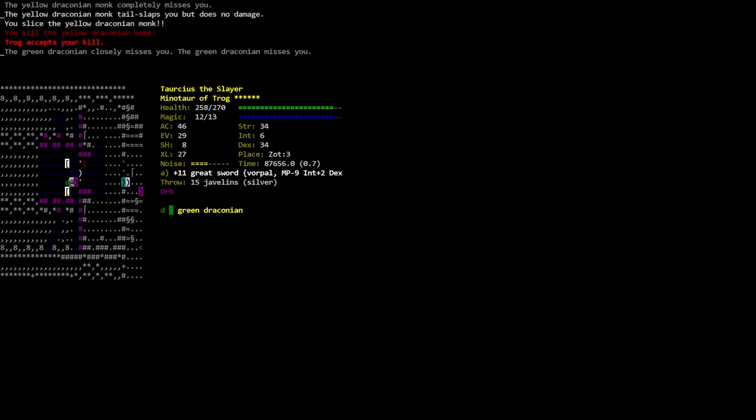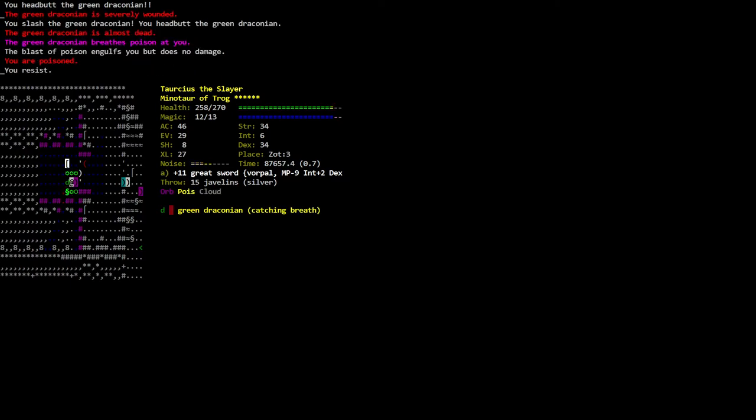The yellow draconian monk's tail slaps you, you slice the yellow, you kill the yellow draconian. Okay, the yellow draconian is dead. But you are poisoned. The green draconian breathes a blast of poison. You resist. Trog accepts your kill.